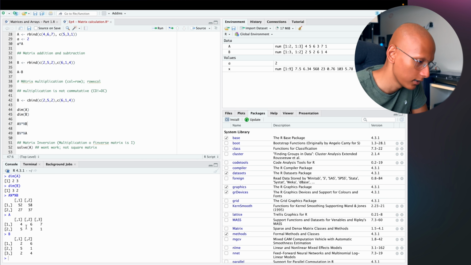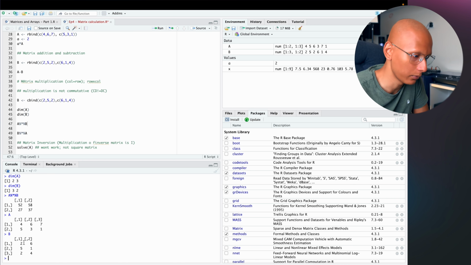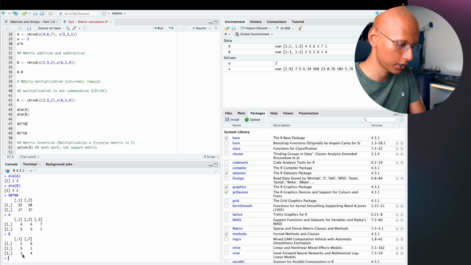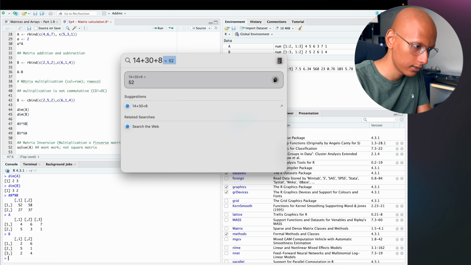What I mean is the first row here, 4, 6 and 7, is multiplied with the column: 4 is multiplied with 2, 6 is multiplied with 5, and 7 is multiplied with 2. So 4 into 2 is 8, 6 into 5 is 30, and 7 into 2 is 14. 14 plus 30 plus 8 is 52.